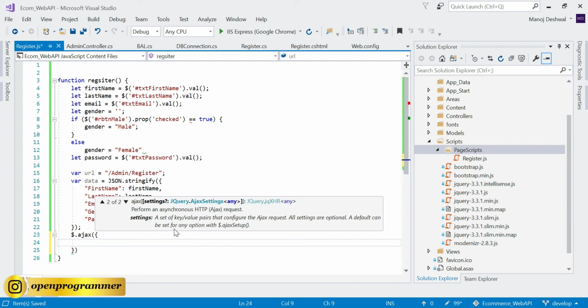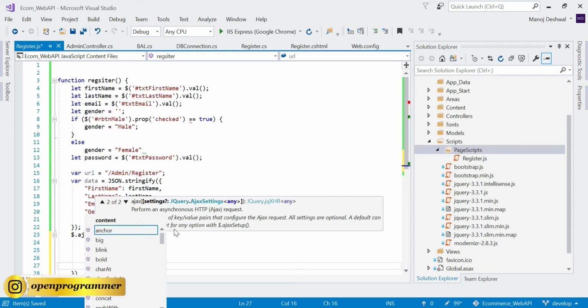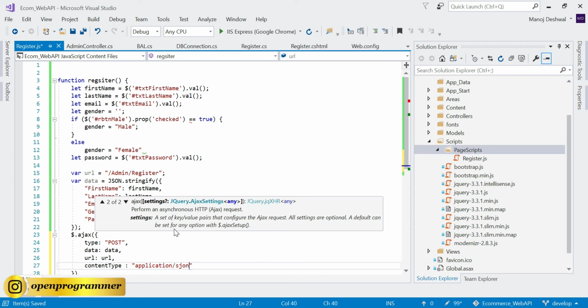The first property should be the type, which is POST, because we are posting data to our controller, and data should be data, and url is url, and contentType is application/json.